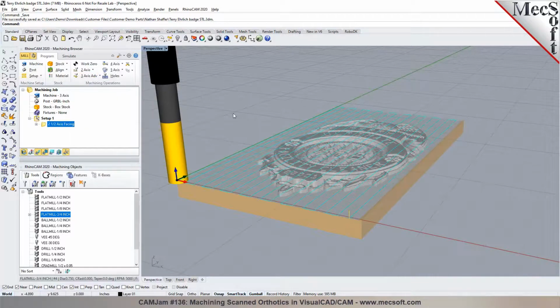Also the Pro offers you the ability to program from multiple orientations. If you need to machine from the top, then flip it over to machine from the bottom, you don't have to create 2 different files. You can add new setups in here to program it from additional sides or orientations.